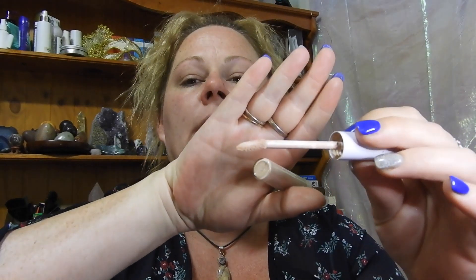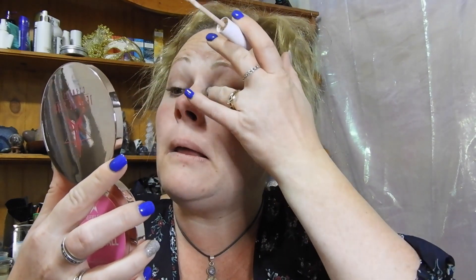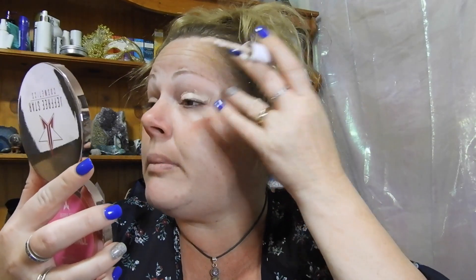Just want to let you know I'm doing it without foundation on. The first time I used this palette I realized you really have to do the eye makeup before your face makeup. This time I'm going to prime my eyelids. I've got two choices — NYX or Maybelline concealer. This concealer is a bit dark so I think I'll go with the Maybelline one because it's a lot lighter. I've already nearly stuck it in my eyeball so I'd best concentrate.